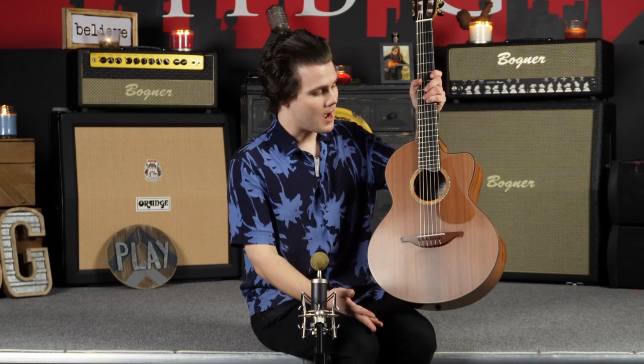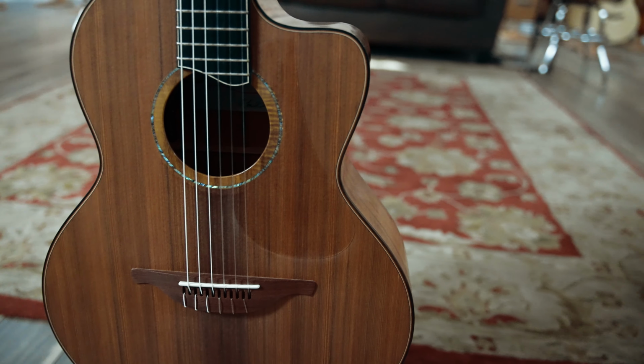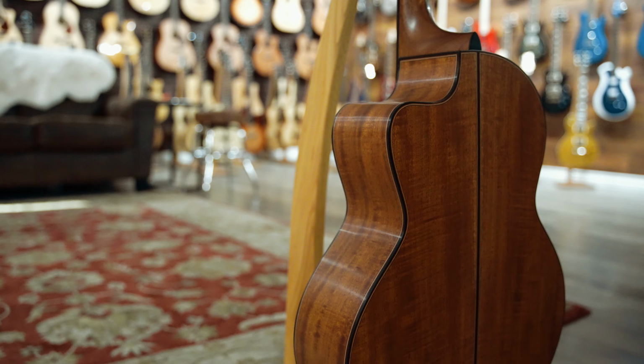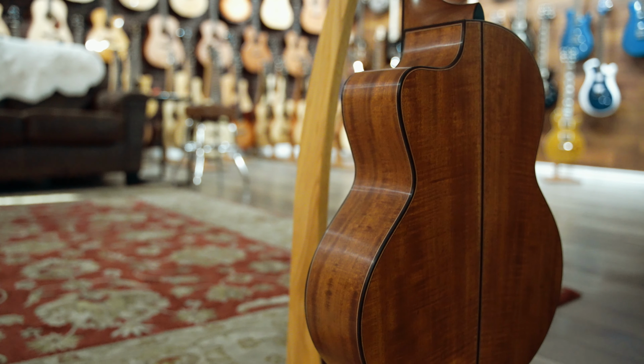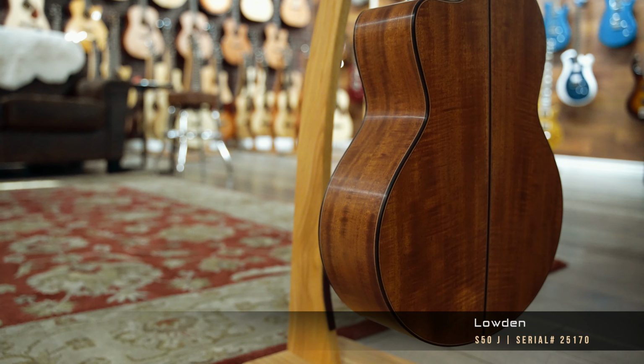All right guys, so this particular S50J comes topped with sinker redwood, which is just one of my favorite top woods. It produces some absolutely beautiful tones, over mahogany. And this specific guitar is serial number 25170 if you want to check it out on the Heartbreaker Guitars website.